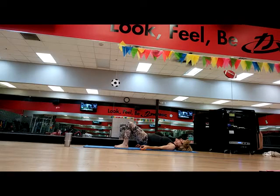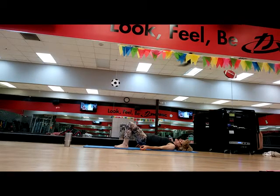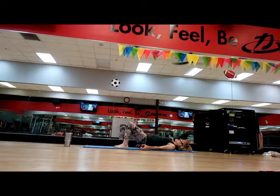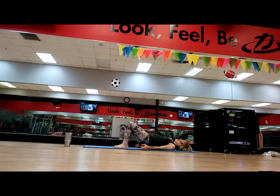And then we're going to push first on the right side, pushes on the right, pushes on the left, and then we'll swing side to side. All right, so let's begin with swinging side to side. Doesn't matter which side goes first.